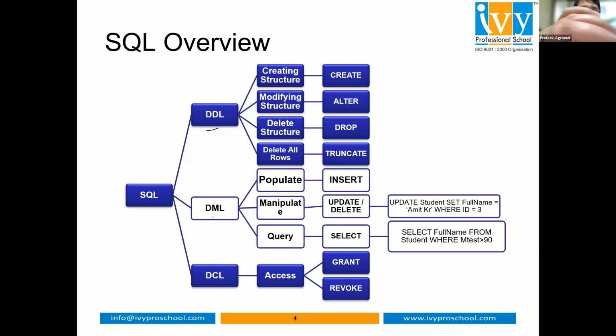Got it? DDL is data definition language statement. DML is data manipulation language statement. And this is control language statement. Definition or design, you may also remember it as design language statement, which has 4 commands mainly: create, alter, drop, and truncate. Create we've already seen. We'll see some alter statements. We have seen some drop as well. We'll see truncate quite soon.